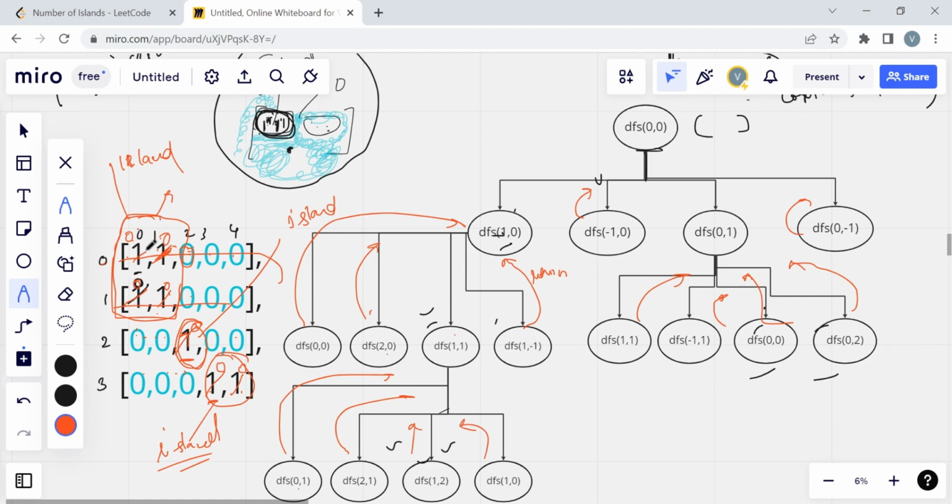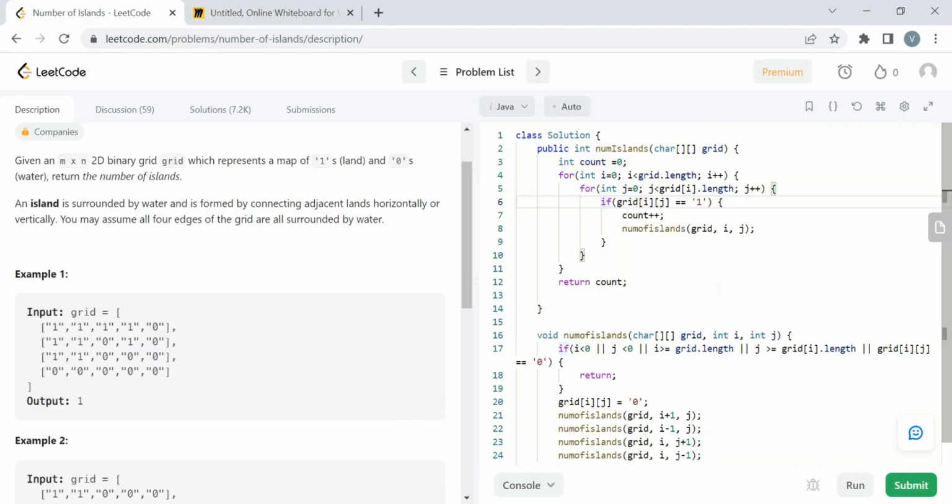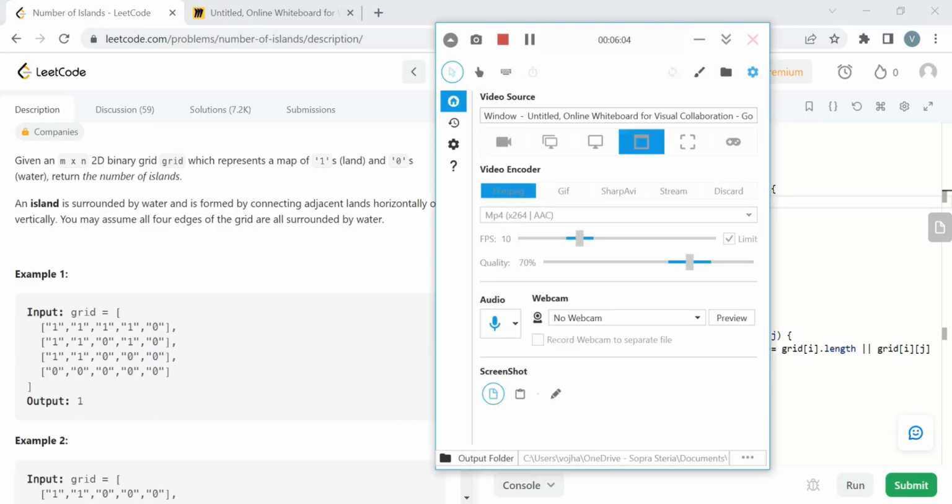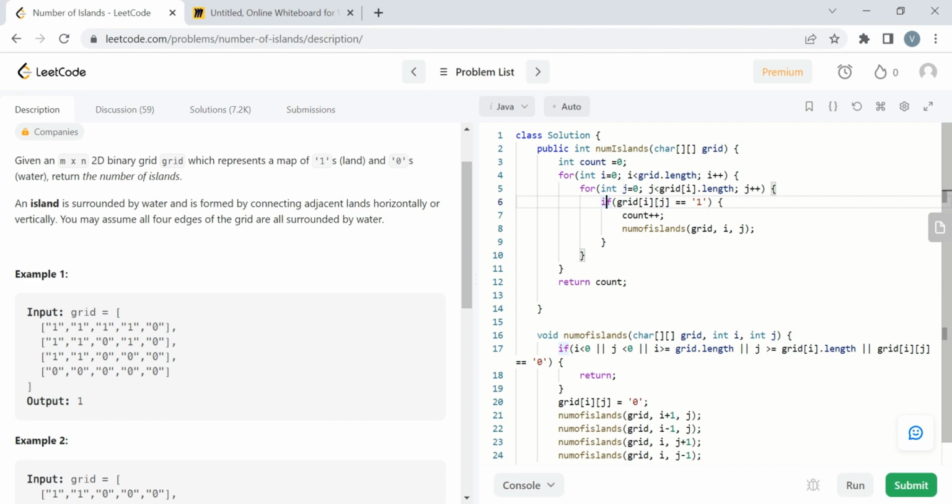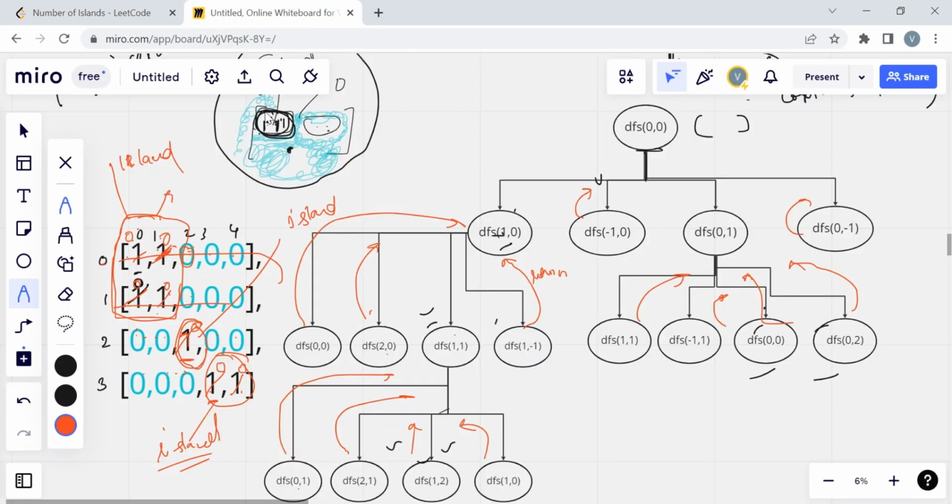For every block or every index, like 0 comma 0, 0 comma 1, we have to do the DFS calls, because they can be disconnected as well. So this is an example of a disconnected graph as well.